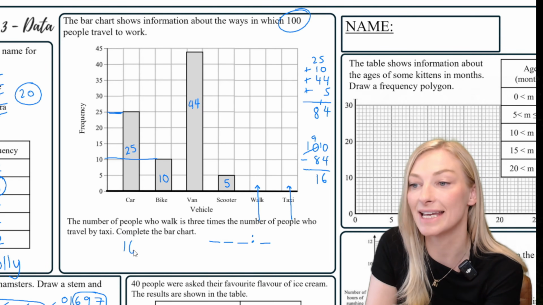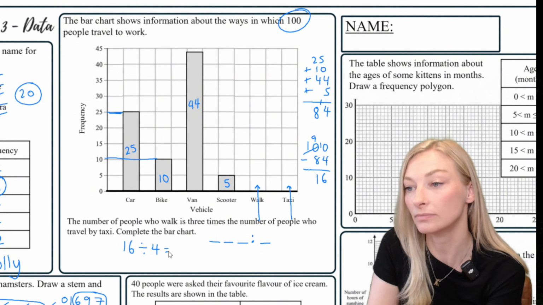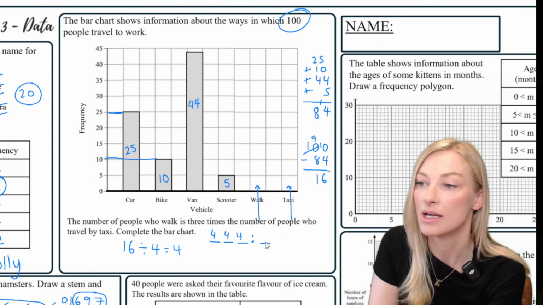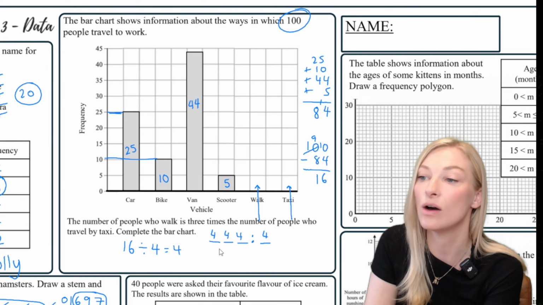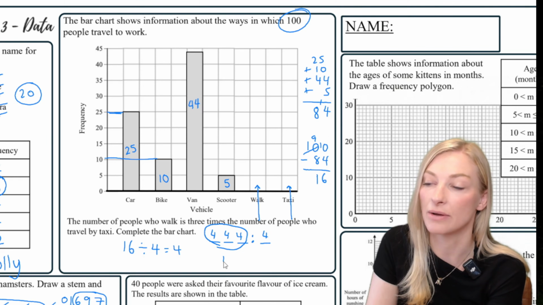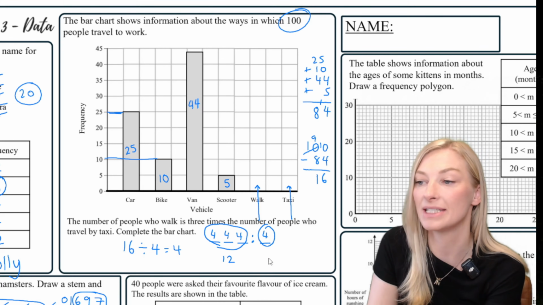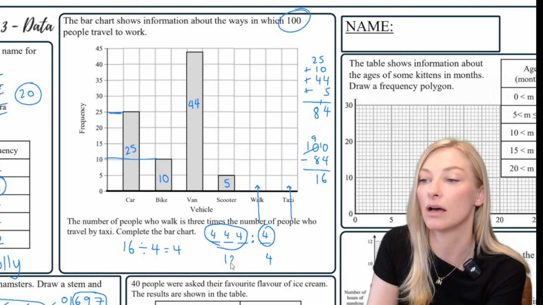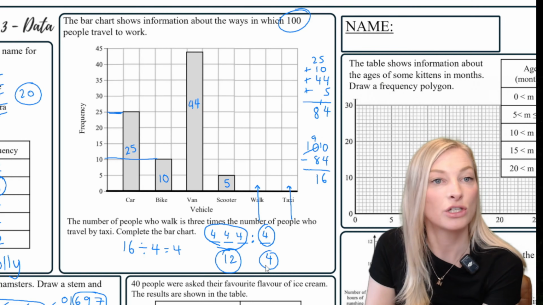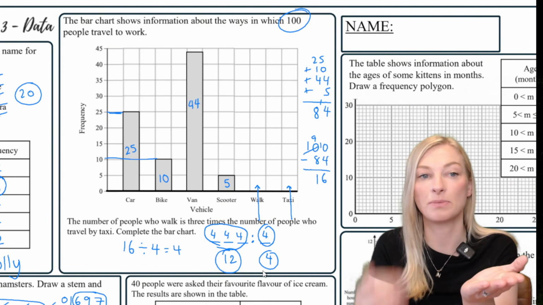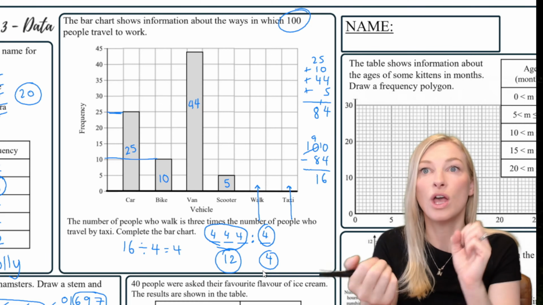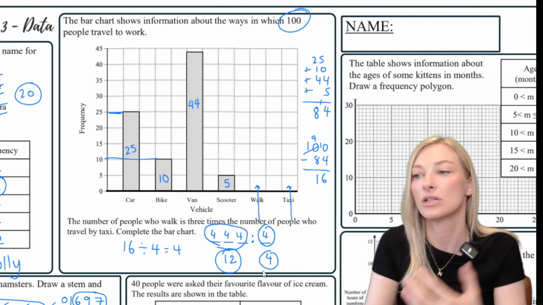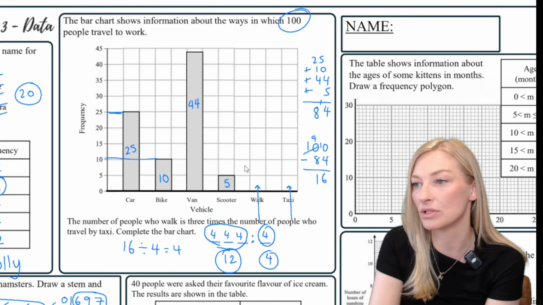So if I take 16 and I divide it by 4, I get 4. And then I can give 3 of those to this side and 1 of them to this side. And now the number of people that walk is going to be 12 and the number of people that taxi is 4. So this number now is 3 times bigger than this number. So when you want this number to be 3 times bigger than this, you're actually dividing by 4. If I want this number to be 10 times bigger than this, I actually need 11 parts. So you need to, if it's helpful, write it out as a ratio.